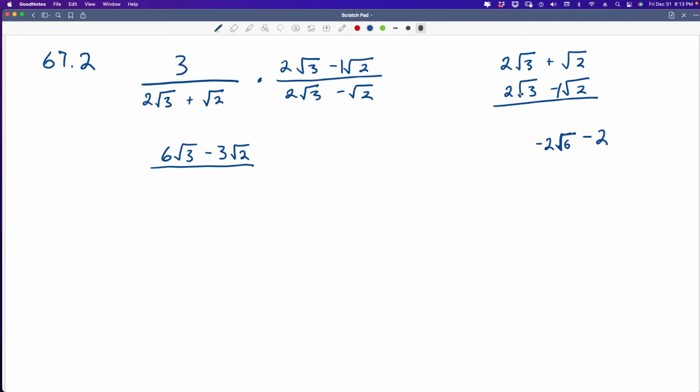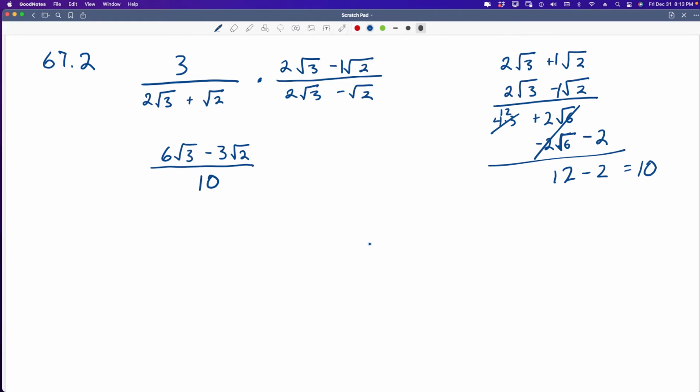So now do the same thing. 2, there's an invisible 1 here. 2 times 1, that's positive 2. Square root of 3, square root of 2 is the square root of 6, right? Okay, now 2 times 2 is 4. Square root of 3 times square root of 3 is 3. So that's 4 times 3. That becomes 12. So we add everything together. Negative 2. These cancel. We bring the 12 down. 12 minus 2 is 10. So 10 would be our answer.